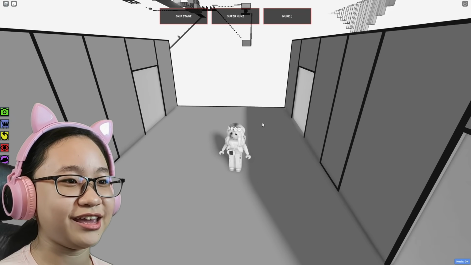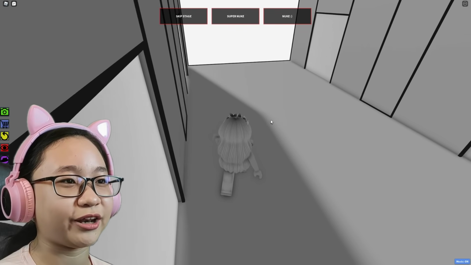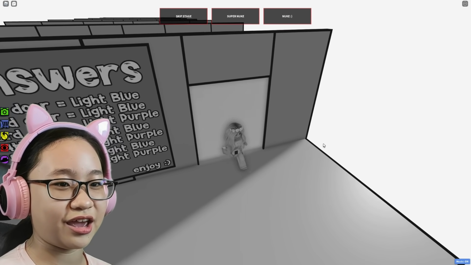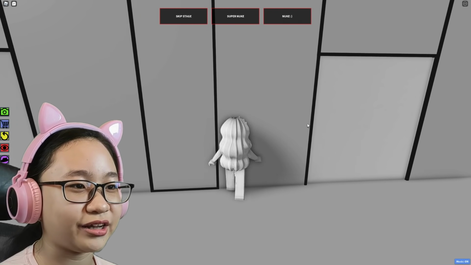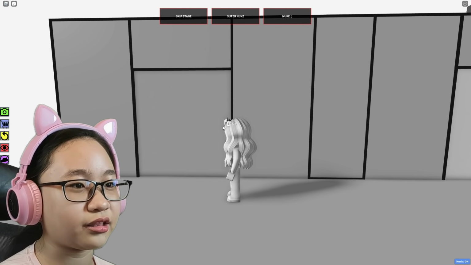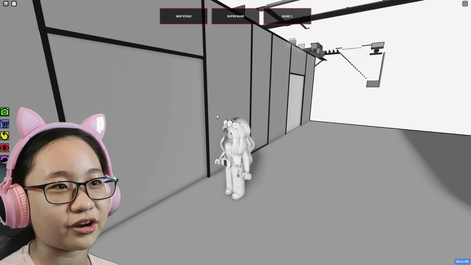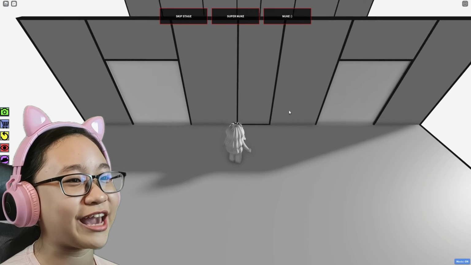Whoa. Okay, why did they change? They changed it to black and white, now I can't tell. Okay, third door, light purple. Okay, I can tell a little bit, I think. Okay, this one's light blue, it's lighter. This is light purple, because it's a bit darker. Wait, the third door is what again? Oh yeah, light purple. Okay, now I can't tell.